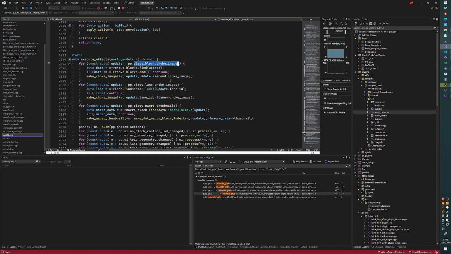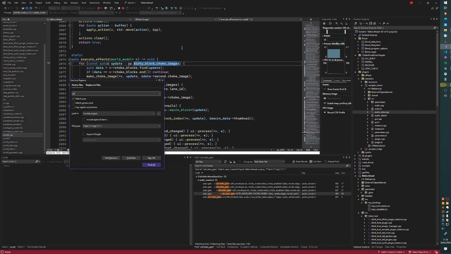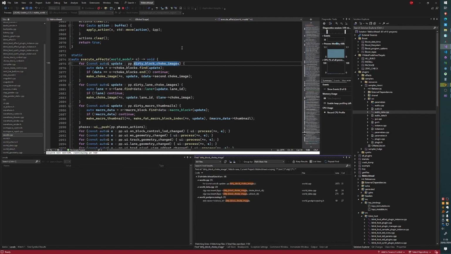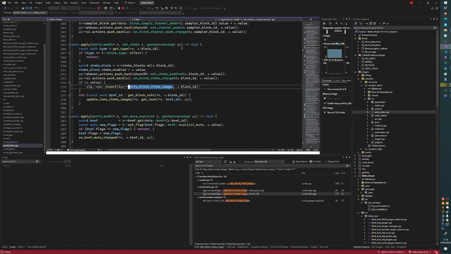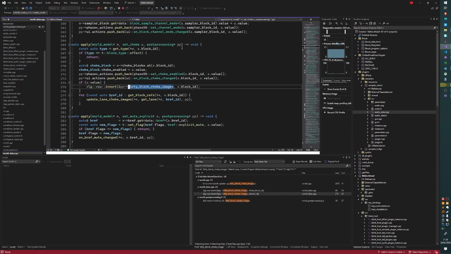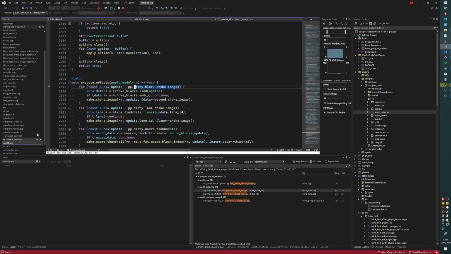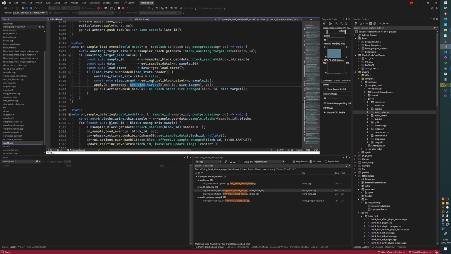So dirty block choke image. Yes. Dirty block choke image. Uncheck envelope changed. Yeah. Yep, this is easy. Set... what is it? Set size? Set block size. I don't remember. What is it?